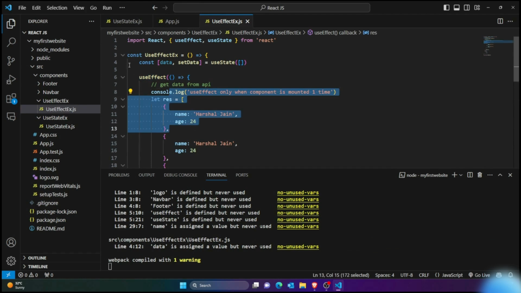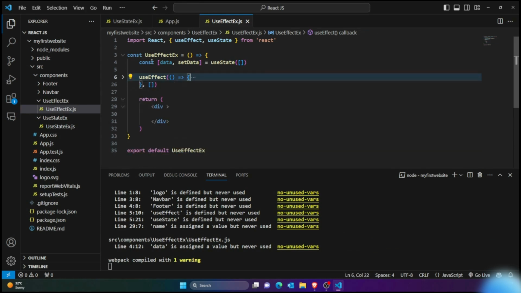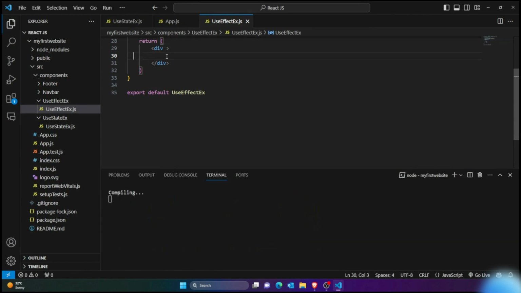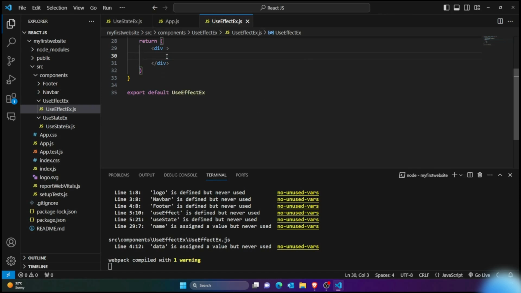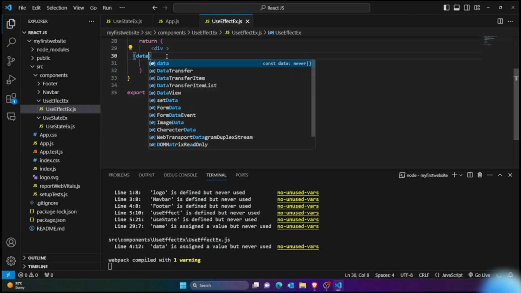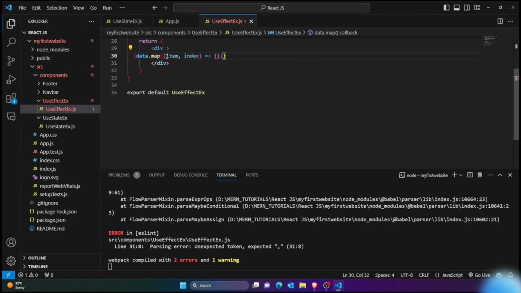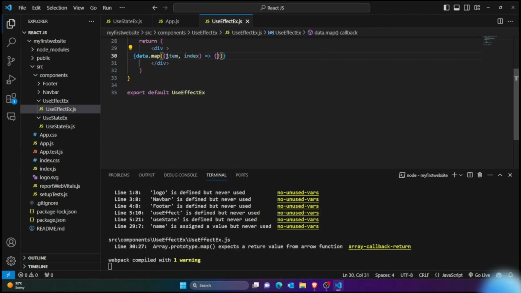Suppose whatever is in the data, my data variable now contains res because of the useState variable. So I'll show my data directly. I'll write data.map, and you get an item, and it's like normal JavaScript mapping.